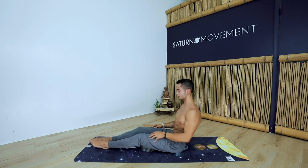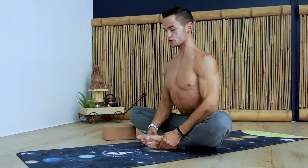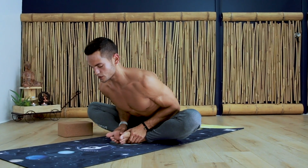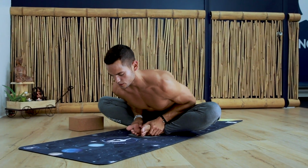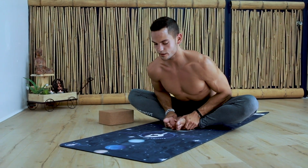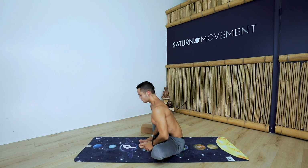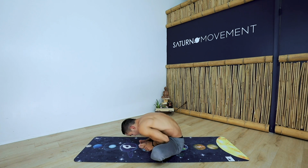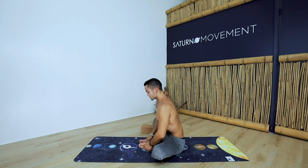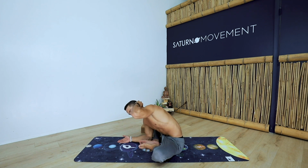From here, bring your soles of the feet together. Invert your foot as much as possible, which means doing this motion right here. Inhale, lift your chest. And exhale, fold as much as you can go. Hold it there for a couple seconds. Then inhale, round. Let's do the same thing. Exhale, fold, keeping your back flat. And then inhale, fold. Inhale. Exhale, fold, and hold in a position that you are uncomfortably comfortable, if that makes sense.